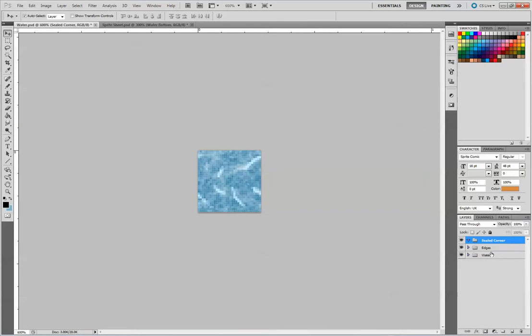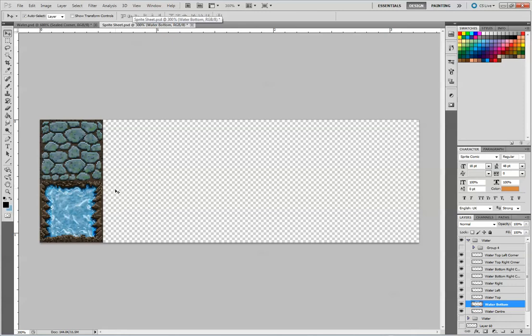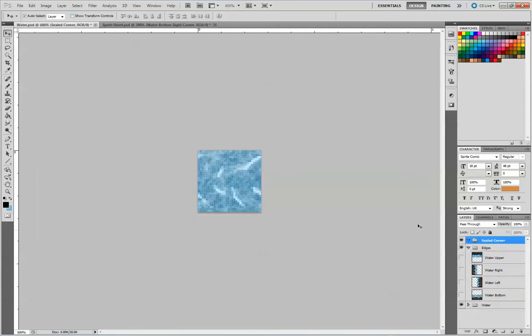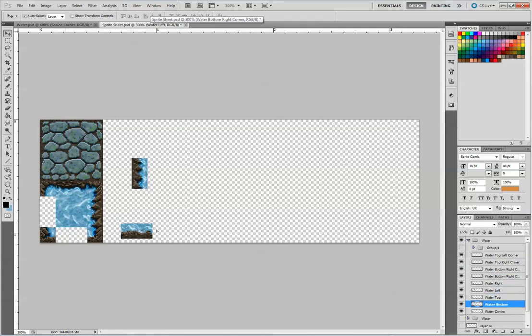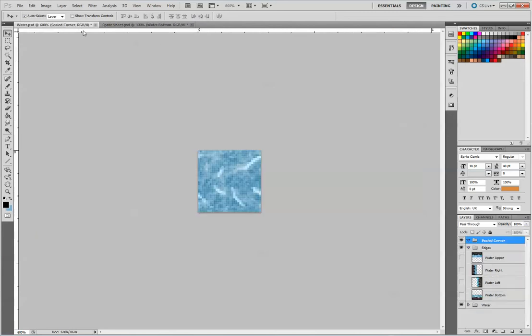So what we're going to do is start with, which one should we go for? We'll go for the top left. Just one thing to note, obviously we don't have the water down here, so actually we'll do the bottom, because you want to see how to blend this part in, so we'll do the bottom left. So two things we need to start with are the parts that connect, which is going to be the left and the right. And what we need to do is work out how many pixels across each part of these is, so we know how to start building our corner.